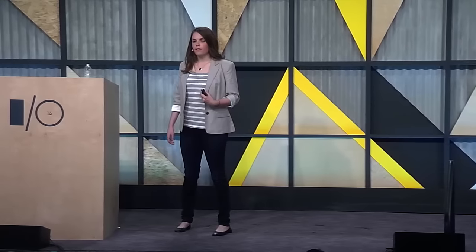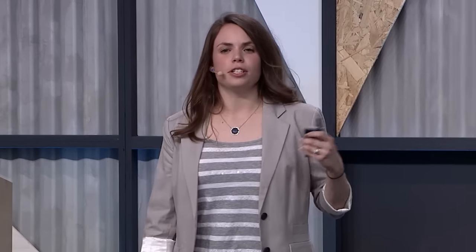The reason it doesn't work, as you can see in this error message in the developer console, is that Chrome and other browsers are starting to remove access to powerful APIs and other web platform features when they can't be safely used over non-secure HTTP. So in order to use the geolocation API, your site needs to use HTTPS. There's a good reason for this — if I'm going to trust Alice's site with my location, I need to know I'm talking to the actual Alice's travel guide, not some other site pretending to be it. Chrome and other browsers are not limiting this to geolocation; there's a list of features already removed when accessed over plain HTTP, and more are coming down the pipeline.